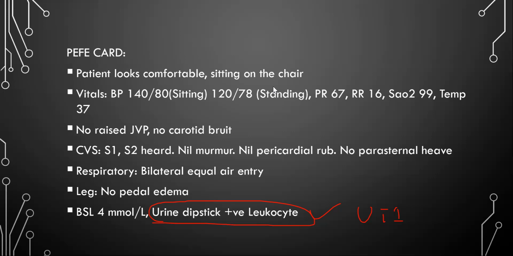In such a case, it's always about what you find from the history. Whenever you find from the patient that it's happening at night time, he's going to the toilet more than usual, go a little bit deeper into what the reason for it is. Now, even if you miss that initially in your history, when you have the finding on your screen on the PFE card, then at least you should ask whether you are having any discomfort while passing urine. You can also find out how many times at night time you need to go to the toilet, what's happening in the morning, how long this has been happening for you, and whether you had any urinary infection before. So if you ask a few questions, you would get everything positive.